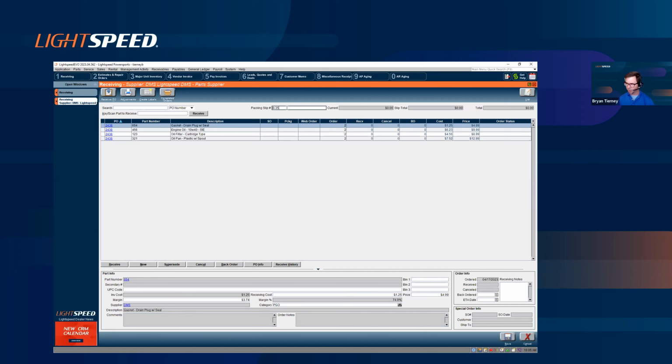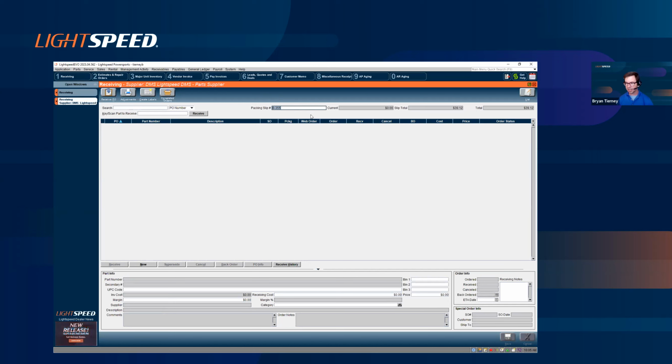And this will become more important as we look at the AP side of this interface and this exchange in just a few minutes. But for the sake of expediting the process, I'm just going to click Receive PO, which is going to receive all the parts on that particular purchase order, and I'm going to click Save. Now at that point, the packing slip number or invoice number that I've entered on the receiving side of the business has generated an entry on the accounts payable side automatically for my accounts payable clerk. And we'll see what that looks like in just a moment.